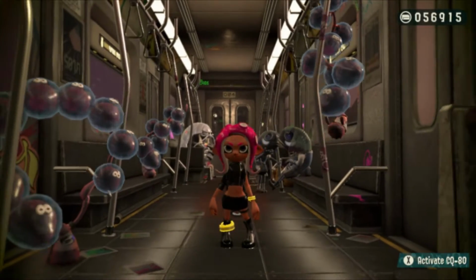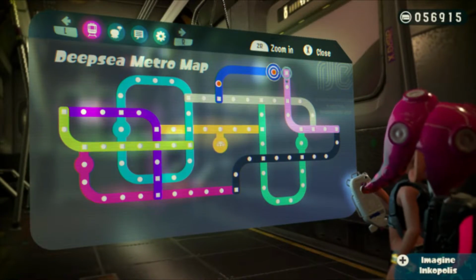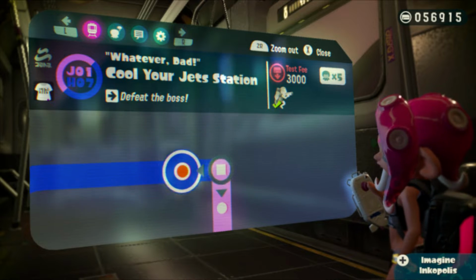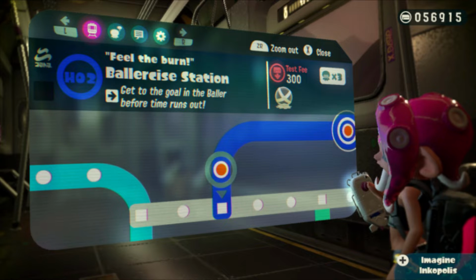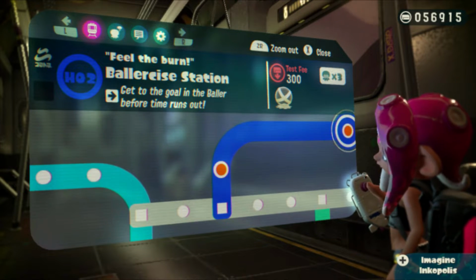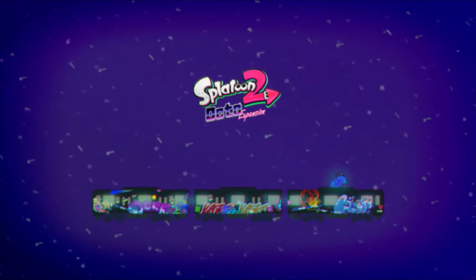Hello, everybody. This is the year to you, and welcome back to Splatoon 2 Octo Expansion. In the previous episode, we defeated the last boss of Octo Expansion. In today's episode, it's time for Feel the Burn of Ballercise Station, which means we get to see Agent 8 in the baller again, and she's so adorable.